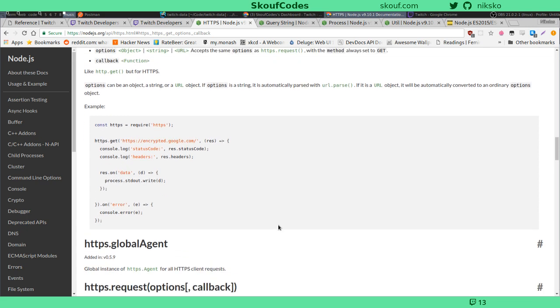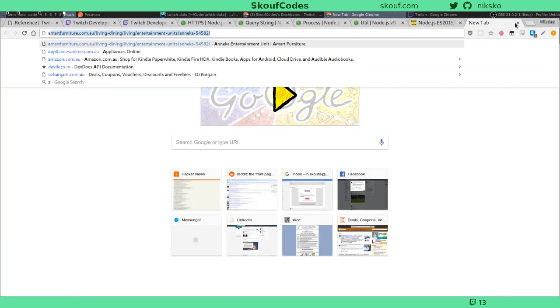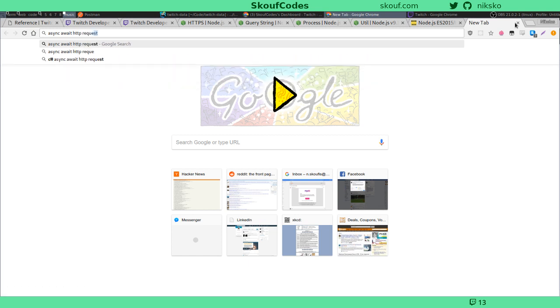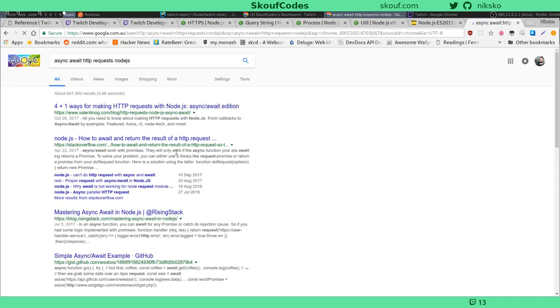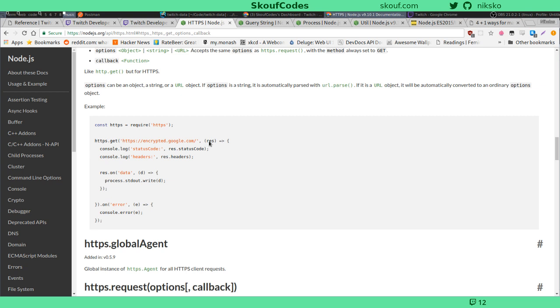Oh god, it's probably because that little permissify doesn't actually work. All right, this is getting ridiculous. Async await HTTP requests, Node.js. I'm pretty sure we've got the endpoint right now. I think it's some async await stuff. What I just noticed there was, if you look here, I don't think this is actually going to permissify very nicely. No, maybe it will.